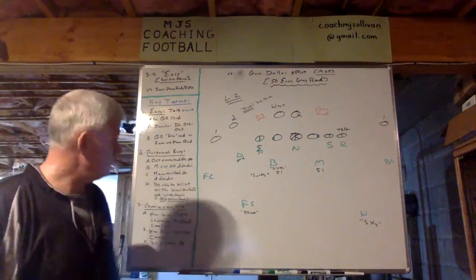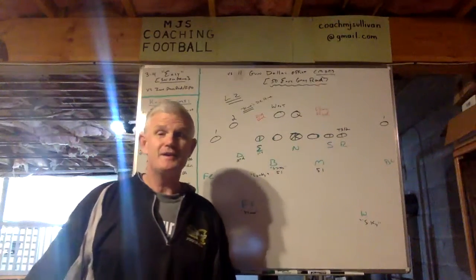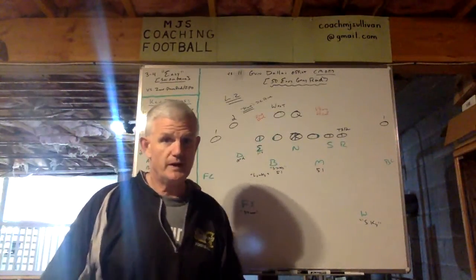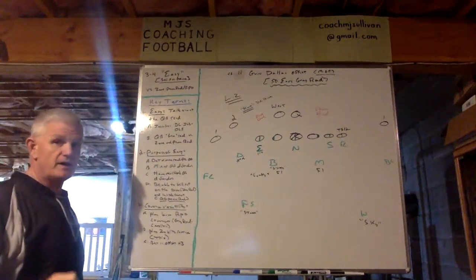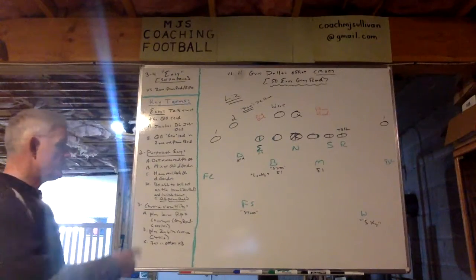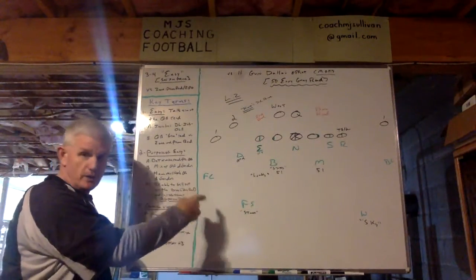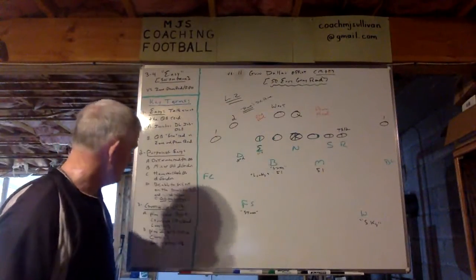But we're also, letter D, able to sell out on the dive in the inside part of the power read. So we're able to accomplish both, okay? And so when we say sell out on the dive, we're talking about the zone read. And when we say sell out on the inside threat, we're talking about the quarterback on the power read, right? So I'm going to show you that when we get to the diagram.